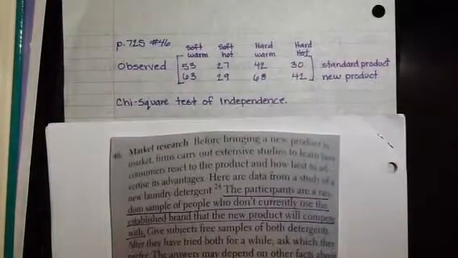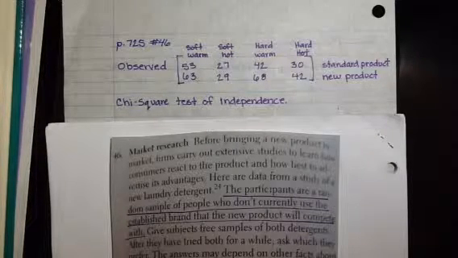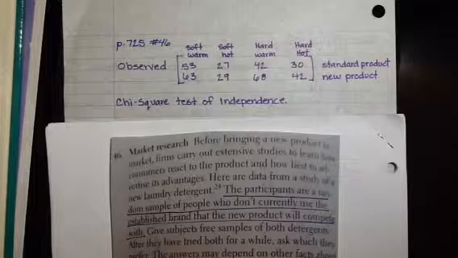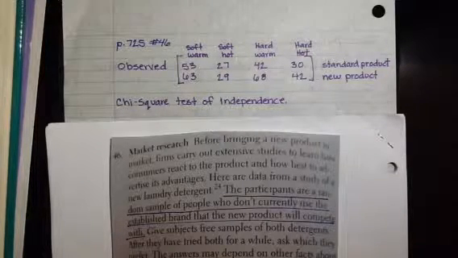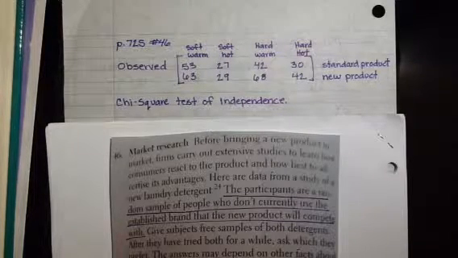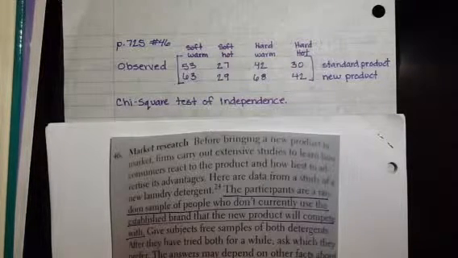So we're going to do a chi-square test of independence. And the reason I chose the chi-square test of independence is because it's asking us for an association. We have an association between two different variables in this one population. Notice we were looking at the one sample of people who looked at both of those things. So one population, two different variables is our chi-square test of independence.